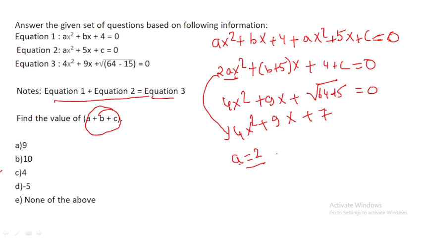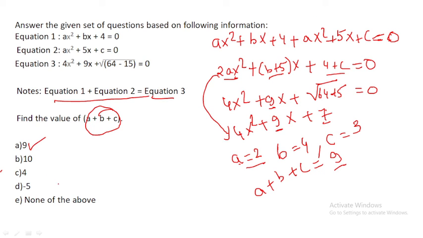So the value of a we are getting from this comparison, or not? Yes, that is 2. Now b plus 5 equal to 9, right? So b will be equal to 4. Now the rest of the terms: 4 plus c is equal to 7. So the value of c will be equal to 7 minus 4, means 3. So the sum of a plus b plus c will be equal to 2 plus 4 plus 3, means 9. Is it available in the given options? Yes, it is in option A. So that will be our correct answer.